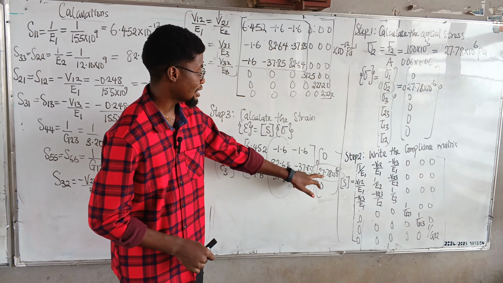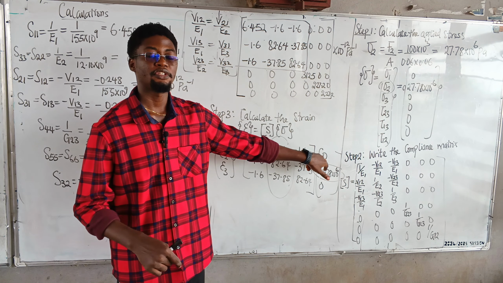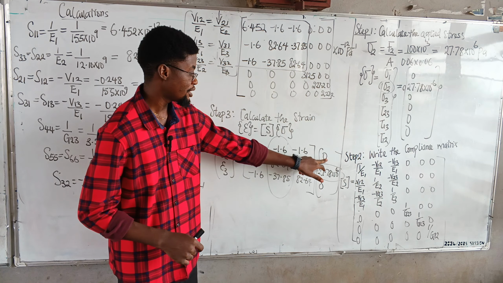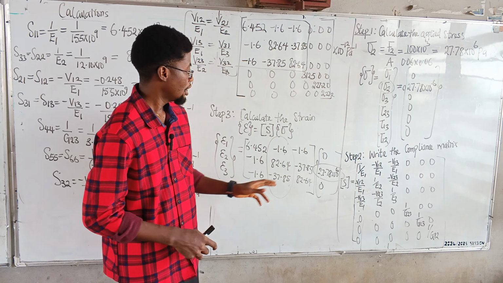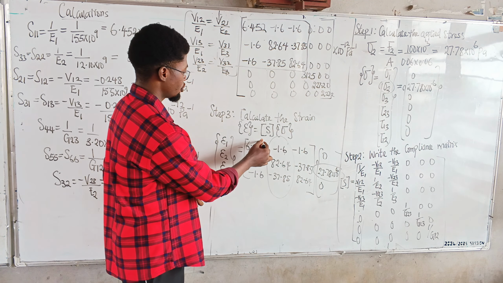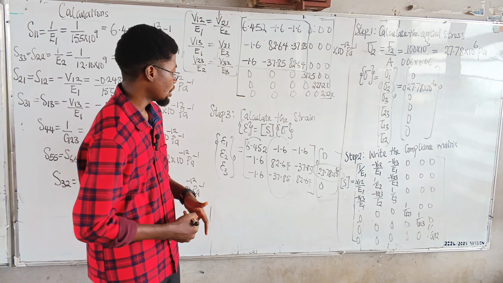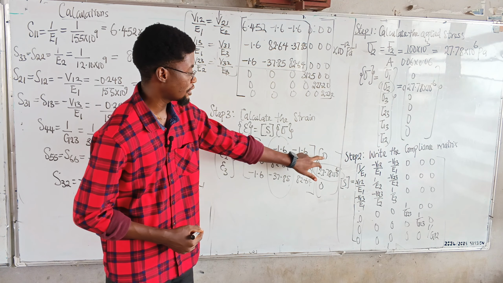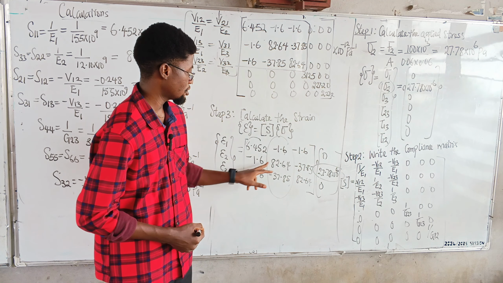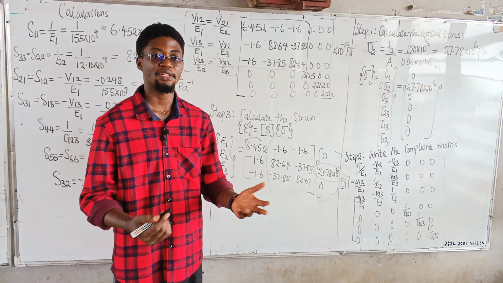So whenever you are given this kind of question in the exam, you just have to focus on the second column. If the force is applied in the first direction, so maybe somewhere here, and the remaining was 0, my area of concentration will be the first column. So I will now use the first column and be taking it one after the other. This times this times this times this, just like that.